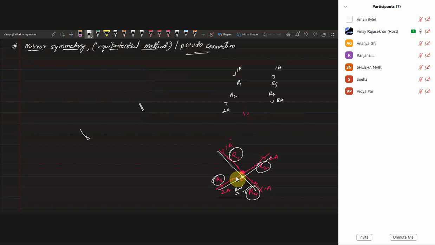Whereas if you take the previous case, this is R1, and let us take this as R2, this as R3, and this as R4. 1 ampere current is flowing through R2, and current is flowing through R3, and 2 ampere current is flowing through R4. So here 2 ampere current is flowing like this and 1 ampere current like this, which means this connection is a fake or virtual connection, whereas this connection is a real connection. Please remember this. If you understand this point, you can solve any typical problem up to JEE Advanced level.